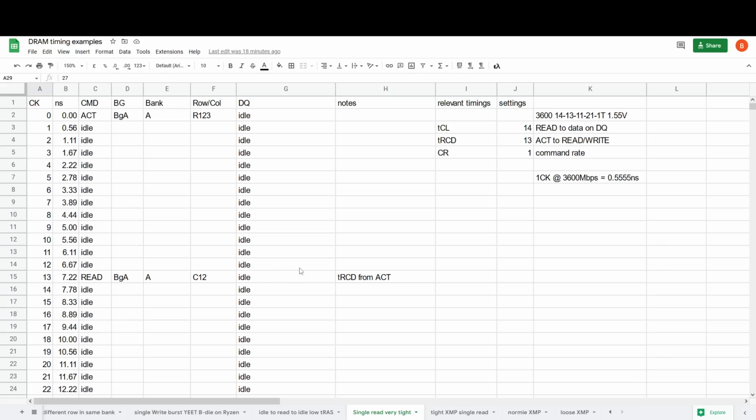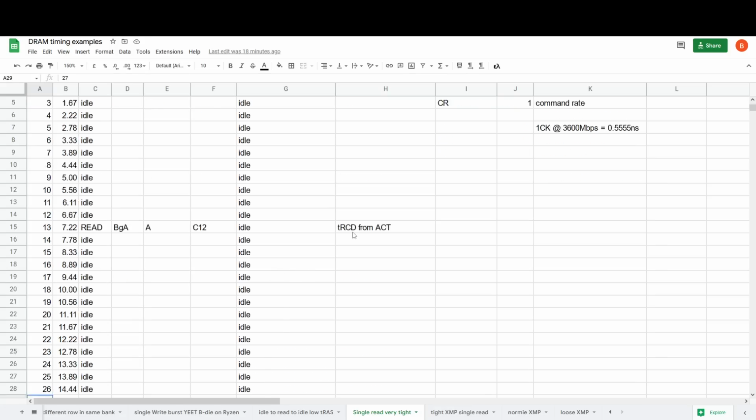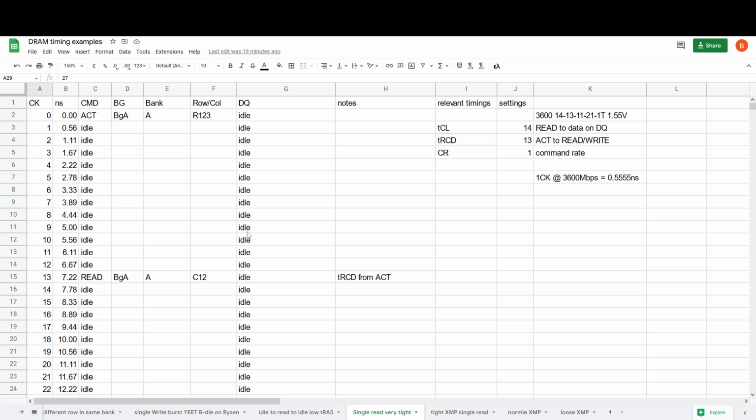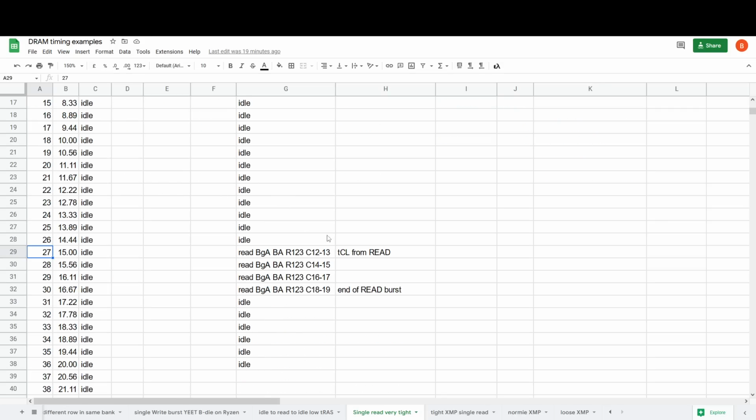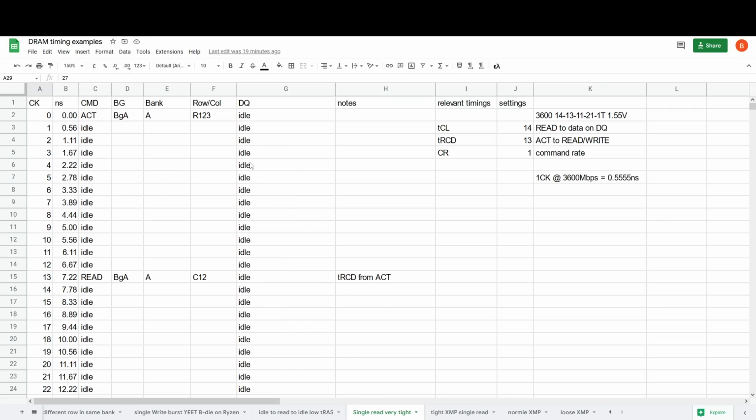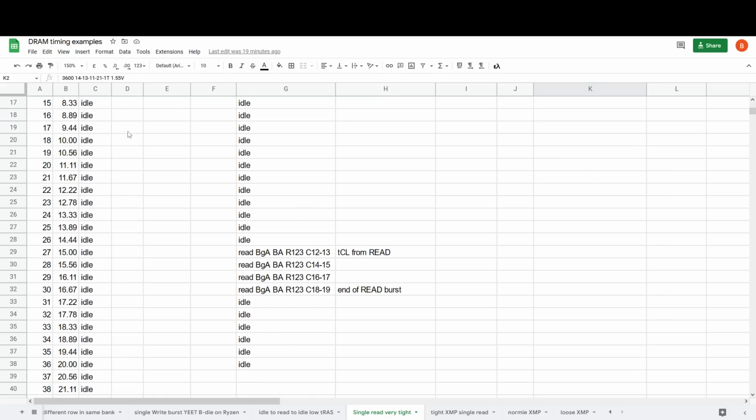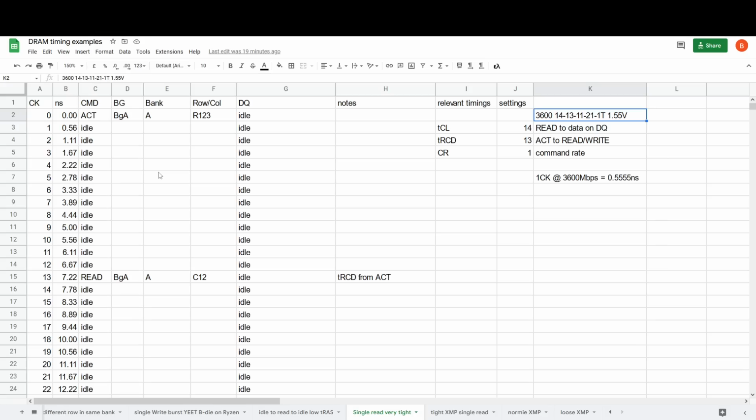I'd love to hear your feedback on this because these timing diagrams are kind of a pain to do. I should have done this with DDR3 just because there'd be less idle time. Right? Because DDR3 timings are single digits instead of this horrible mess. But yeah, hopefully this makes sense.